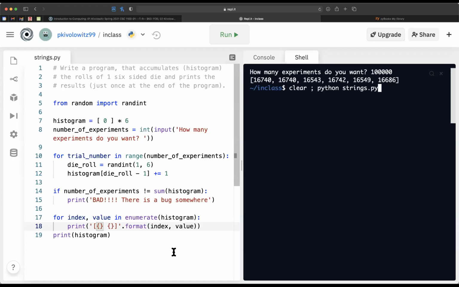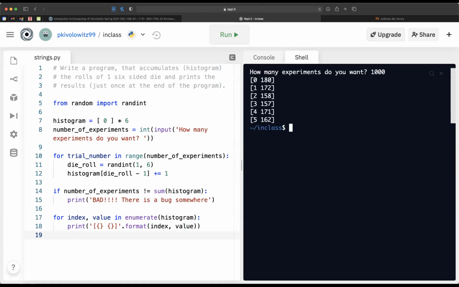Did we get anything from that? Oh, let's remove this line. Okay, that's not exactly what I wanted. Let me make it look a little more like what I want. I wanted a separate bracket there, and a separate bracket there. Let's try that again. Okay, good so far. But I didn't really roll a 0, did I? So how do I correct the first column? Would you have to put index + 1 in the print? Yep, that's an excellent idea. Let's try that.